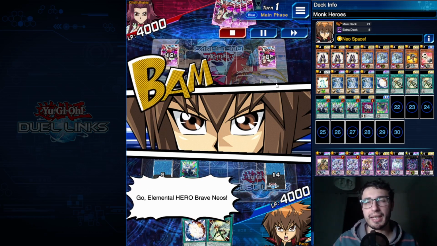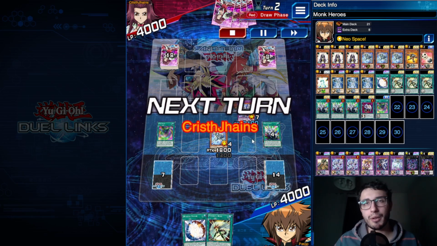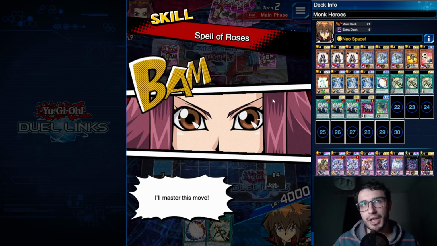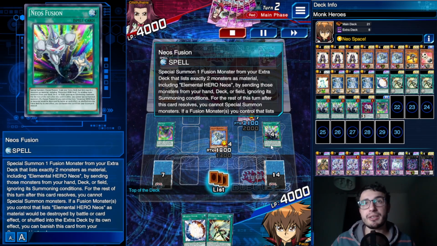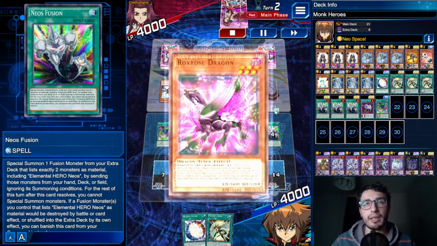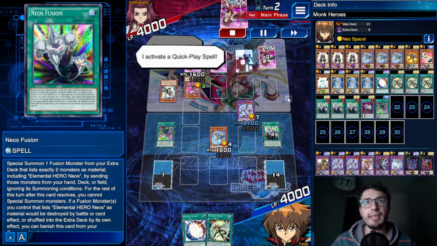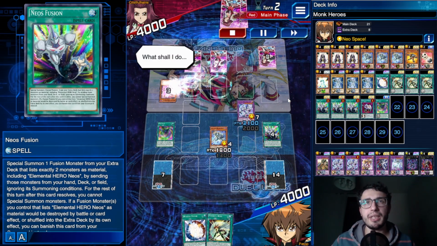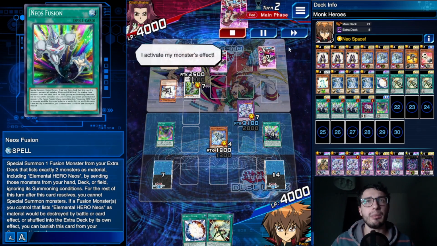But keep in mind that in a hypothetical optimal play, of course, you should have discarded the Miracle Fusion. So it is a Black Rose deck against which my NEOS Fusion comes in handy. It's got the Bezel Rose Shoot, but as you can see, it's not going to go into the Black Rose Dragon. Instead, it went into PSI Flame Rosetta.